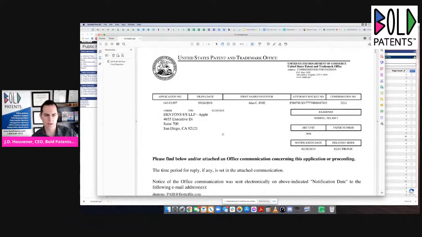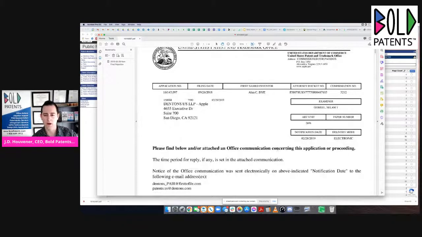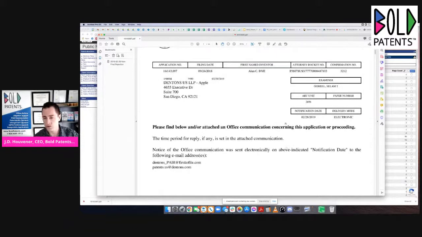So this is the application. It was still pending. They filed it September 2018. This is the first office action, so they're notified of it February 28th, 2019. Okay, so it took them, what was that, 5 or 6 months, which is about what we saw in that earlier chart. That's about average on a track 1. If you don't do track 1, that could look like a year, right? It could be 2020 when they might have heard back.